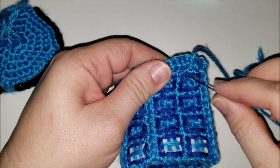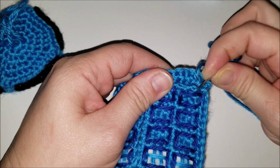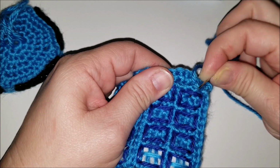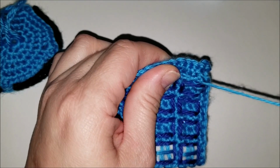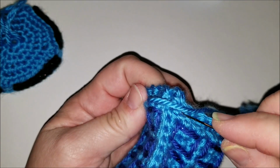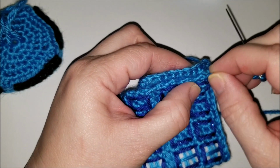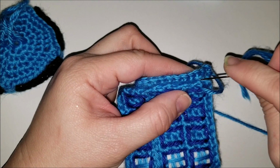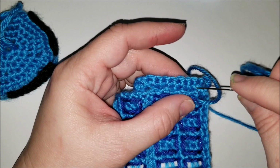Do not catch the details that you stitched in, so don't get underneath that. Make sure you stay to the top of it. That way when you're done, this whole seam will just disappear. You won't actually notice it. But if you catch these, you'll definitely notice it.